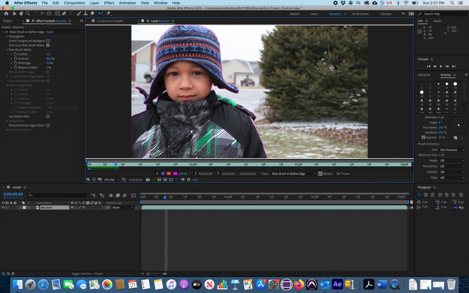Now, it's not a big deal if you don't grab that area because it's really small and it's not going to create a huge problem for you. But if you really want to do a bang up job on these moving alpha channels, it's good to pay attention to these details.